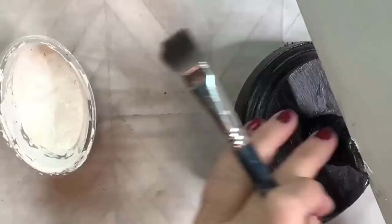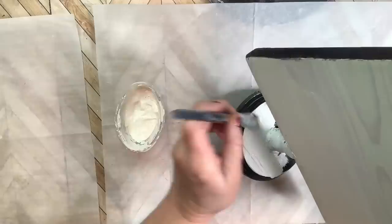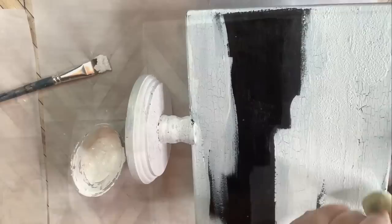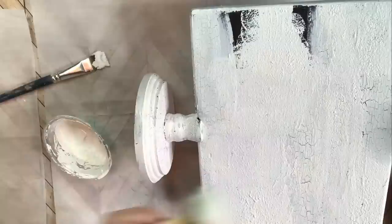Now, with this crackle, the wonderful part about Pentart's crackles is that when you're applying step two, in some cases it's a component too, but this is a step one, so the second step is applying paint. But the wonderful part is you don't have to worry about the direction in which you apply that second component, in this case paint. Now here I'm using a mixture of a brush, which gives you larger cracks in a linear fashion. But here and there, I'm also using a sponge brush to apply the paint, which gives you smaller, tighter cracks.